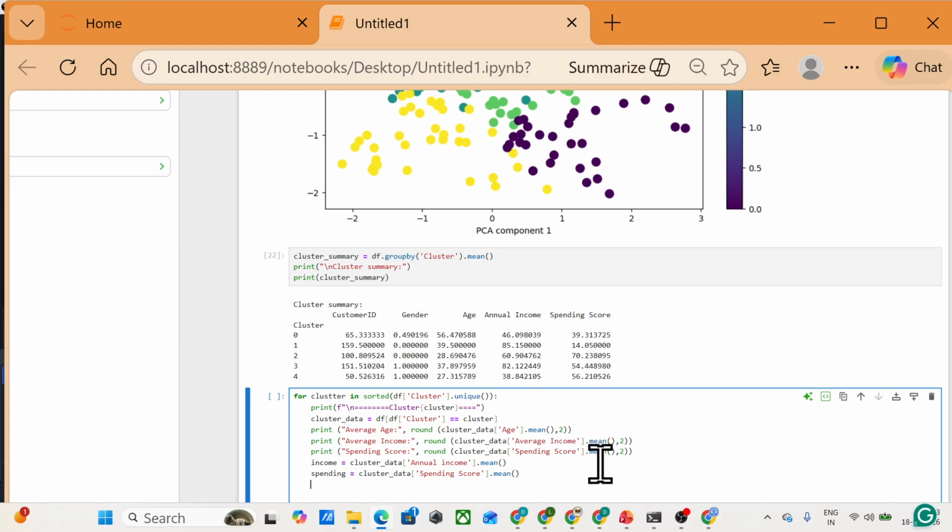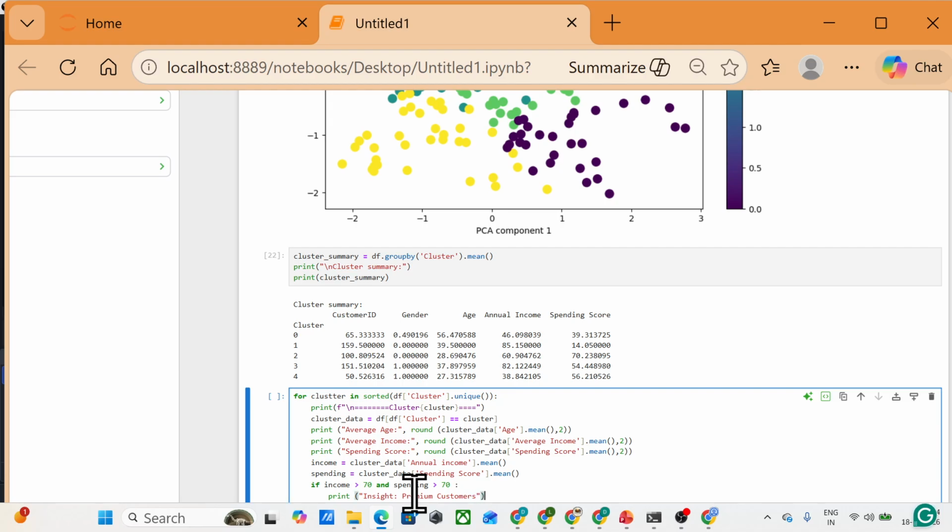So now we'll see the condition. If income is greater than 70 and spending is greater than 70, then print inside premium customers.